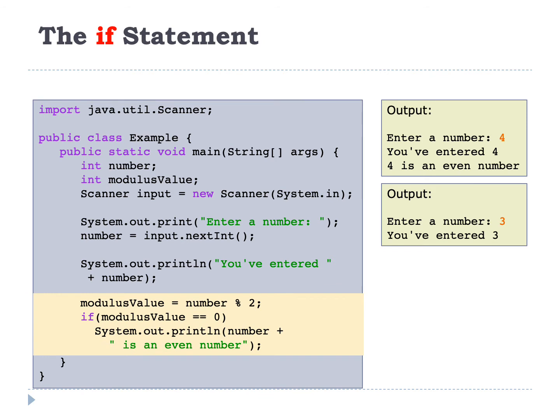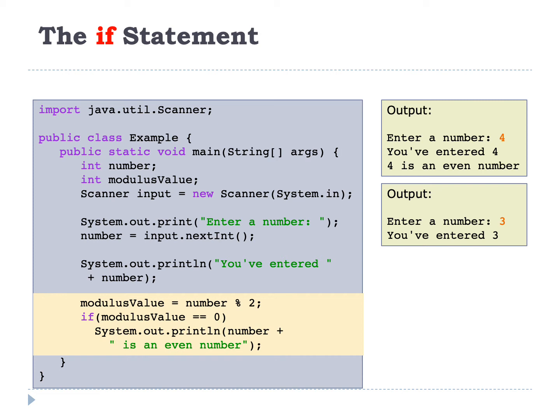We can do it differently by having a variable and do the calculation there. For example, we have modulus value equal to number modulus 2. It will give us 0 or 1 as the answer. Then, in our if statement condition, we can have if modulus value equal to 0, which basically is comparing the numbers whether they are the same or not. If they are the same, then the condition becomes true. Within the if, the condition can only have 2 values, either true or false.